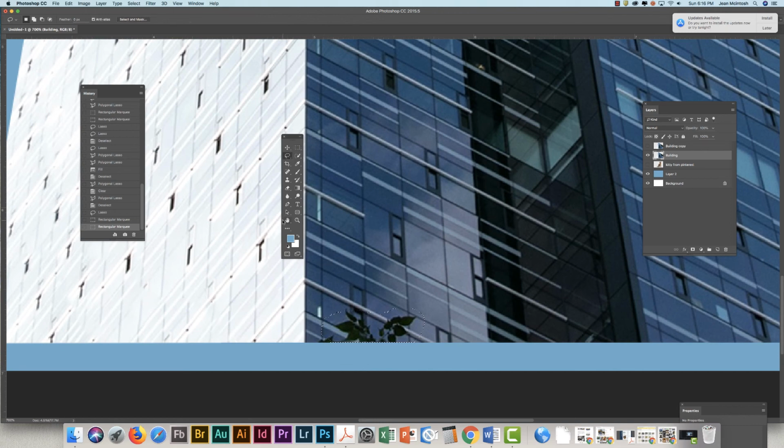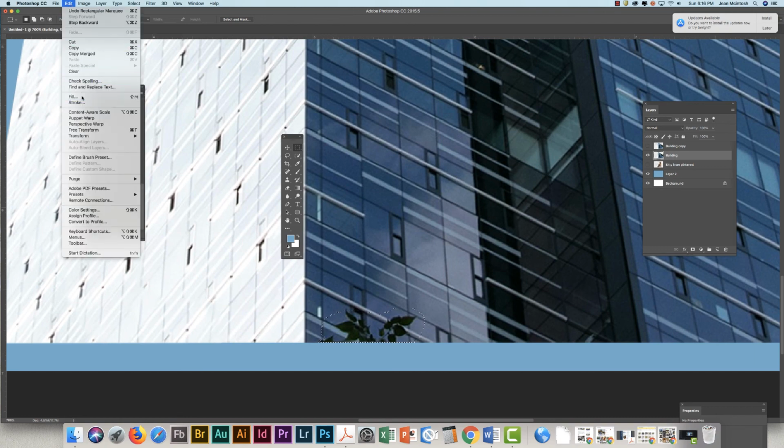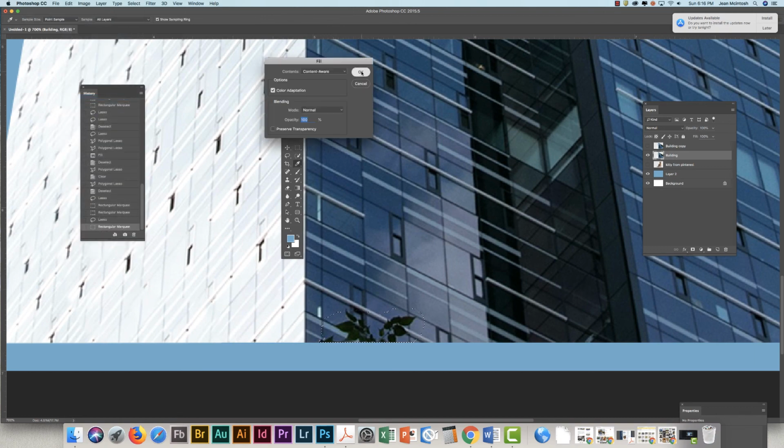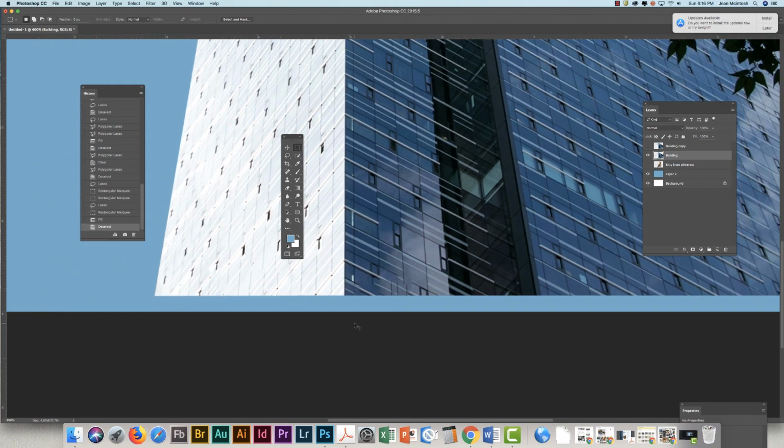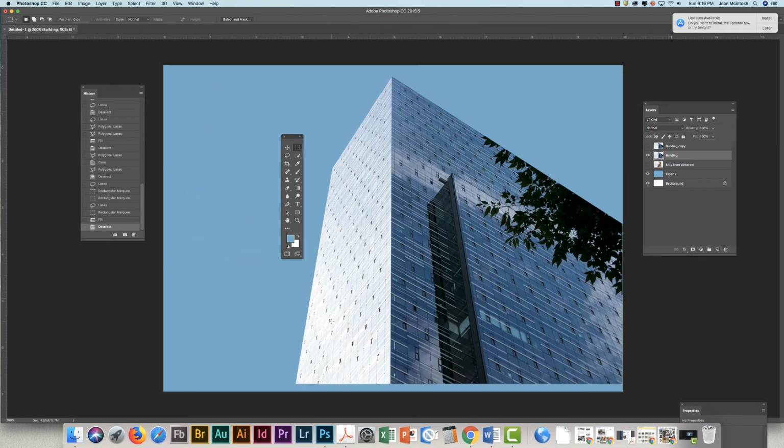So I'm going to grab my lasso tool, hold down the Shift key, close that a bit, and then hold down the Option key. There we go. Okay, so I've got everything I want. Go to my Edit menu, Fill, do that once again. Bang. Now, if you look really close, it's not perfect. But it's a complex pattern, and when I zoom out, I think it's fine.